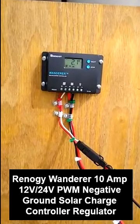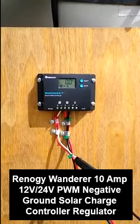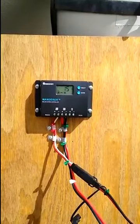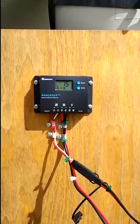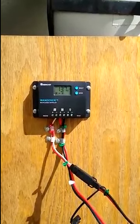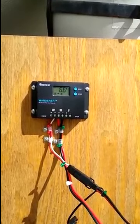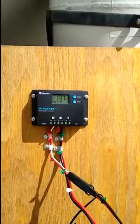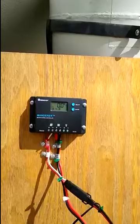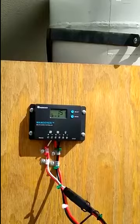Sun just went down a hair. It's not as sunny as it was. Starting to pick up some sun. It's 37, listen to me. 13.7 volts and 6.7 amps. That's my input. My load, which I don't have anything on my load.